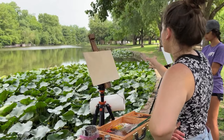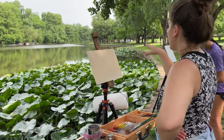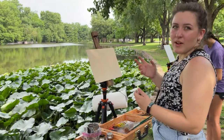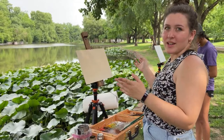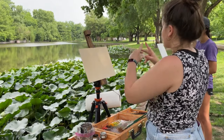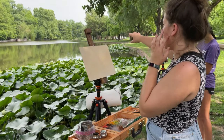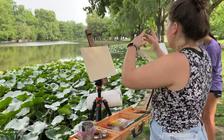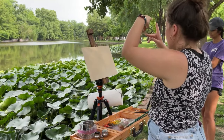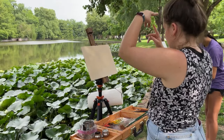My eye keeps being drawn to that area over there. But I'm trying to decide what I actually like best about it, so I can just paint that, because there's a lot over there to paint. I like the light reflecting in the water, so I might do less of that side, which I do like a lot, but more this side. Yeah, I think that's what I'll do.